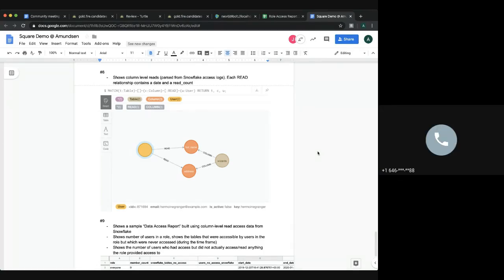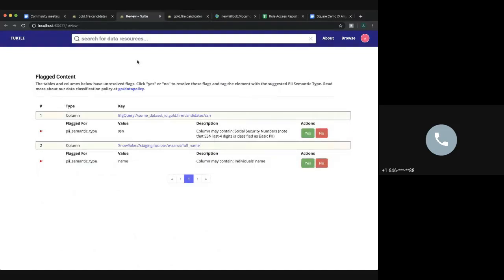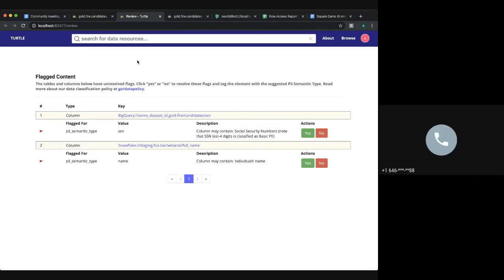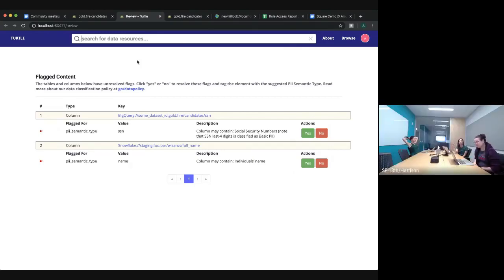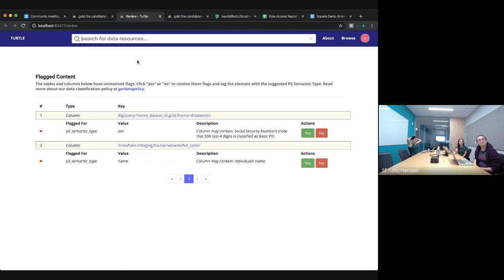Sure. I have a quick question. That review screen that you showed, how do you control who has access to say whether something is or is not PII? Is that just open to anybody, or do you restrict that to a certain set of user types? Yeah, so these are features that are in flight right now, but the idea is that you will only be able to see data that you have ownership over to be able to approve or deny a flag. And this is all logged, so if you said yes or no, that's being saved, like who is the person who said yes to this content being flagged in a certain way or not.